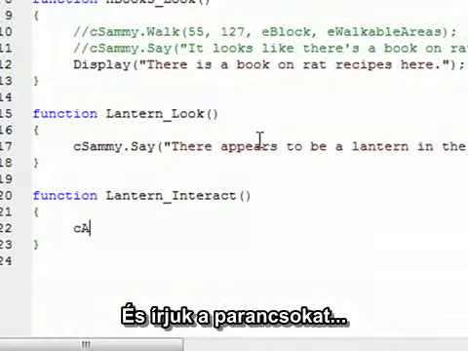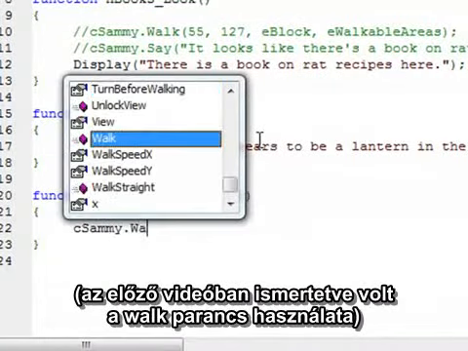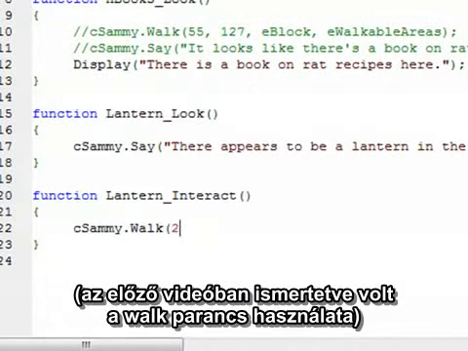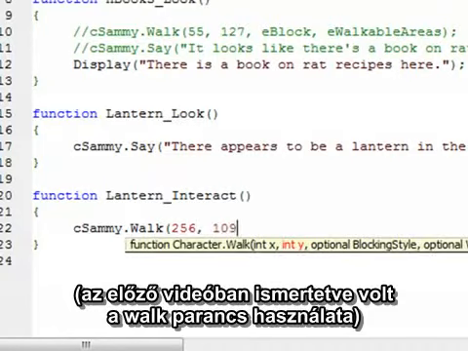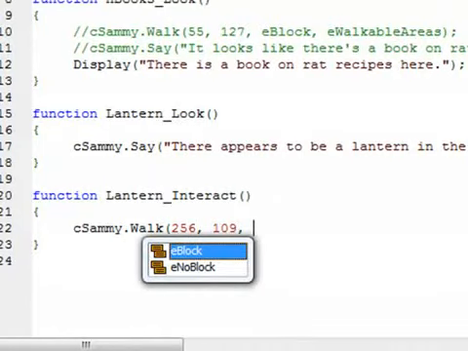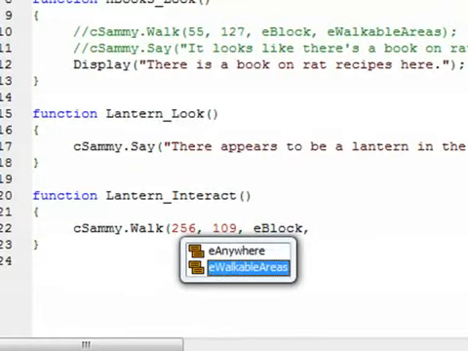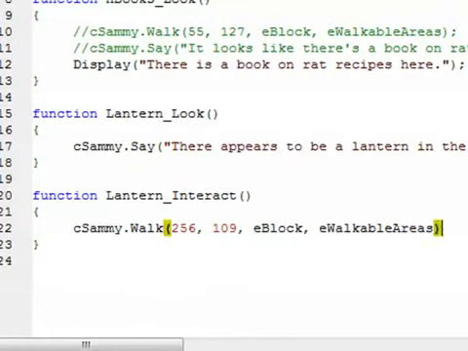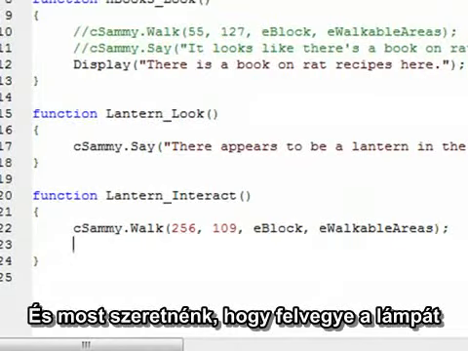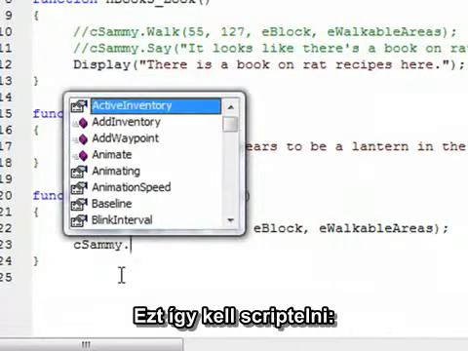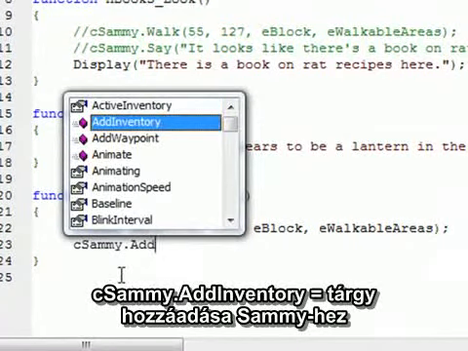So I want cSammy.Walk(256, 109), and I want it to block again like we did before. I want Sammy to obey the walkable areas. And now I want Sammy to pick up the item. So we do that by saying cSammy.AddInventory.